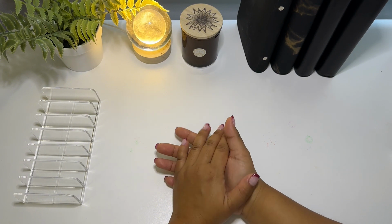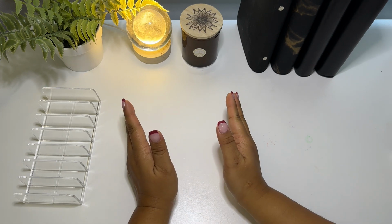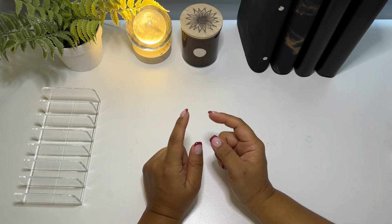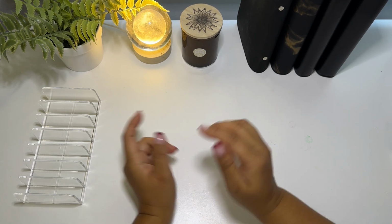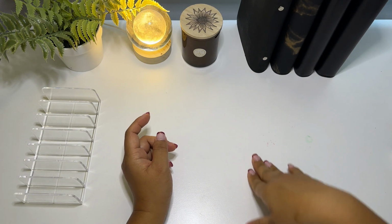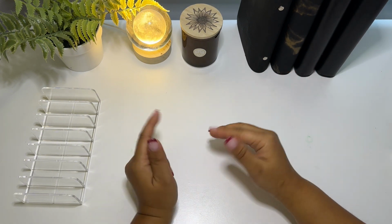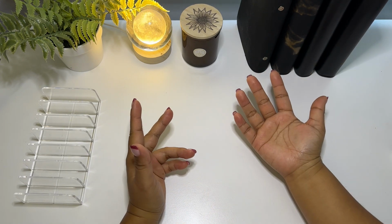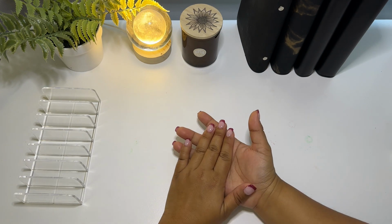Let's go ahead and pull from the envelopes. So I am a credit card user, so I basically just track what I spend using my spreadsheet on my phone. Every time I spend, I add it onto my spreadsheet, and then I have a section where it tallies up all of the spending in each category. I'll see if I can insert a video of it right here, but let's go ahead and get started.